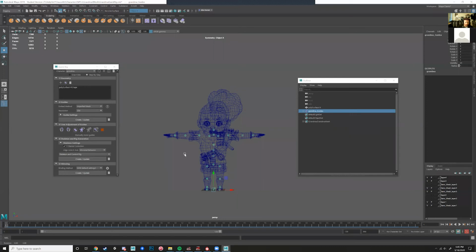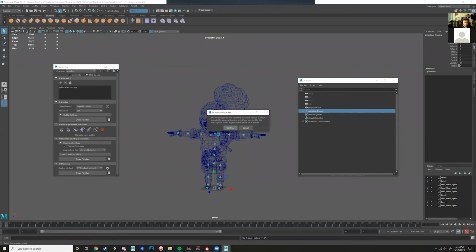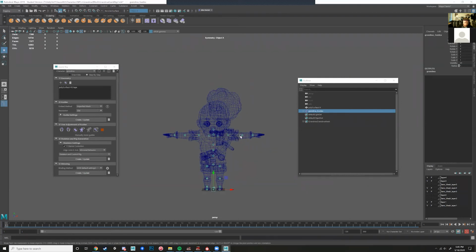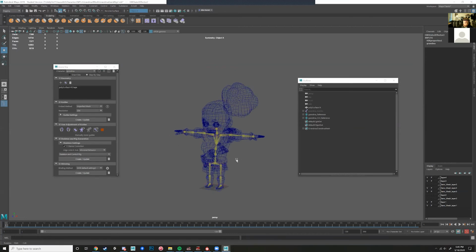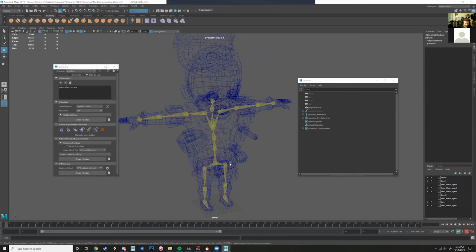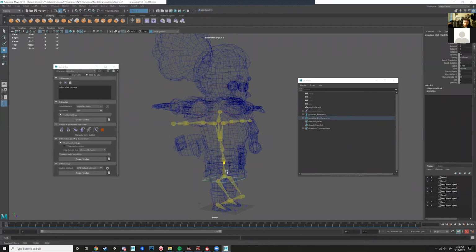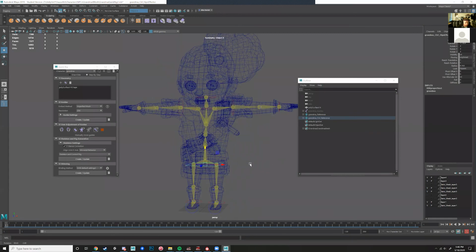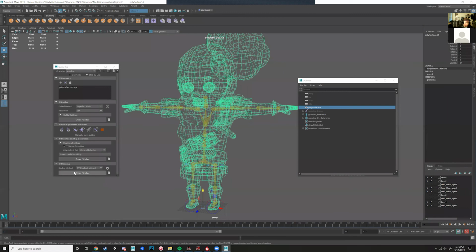Yeah. So we're going to create the control rig now. I'm also going to save as quick rig 2 to save our progress on getting those points to match all the anatomy of the character. And let's create. And there you go. So now we have a controllable skeleton in there. And then the last step is to just skin it to the object.